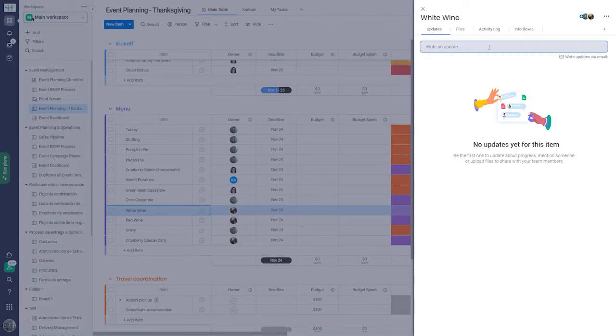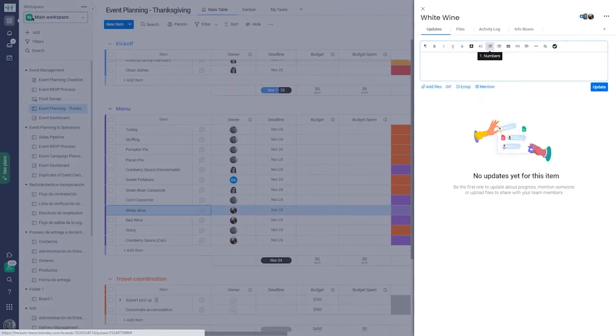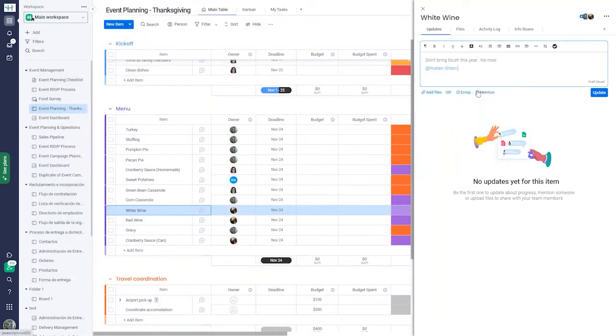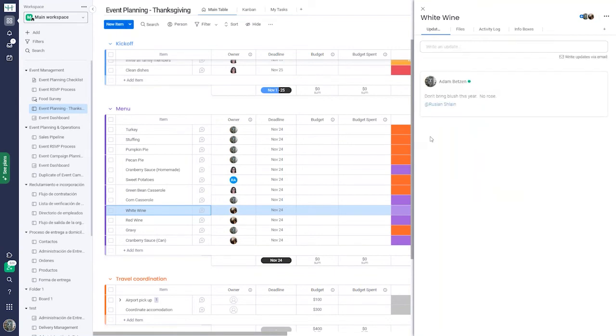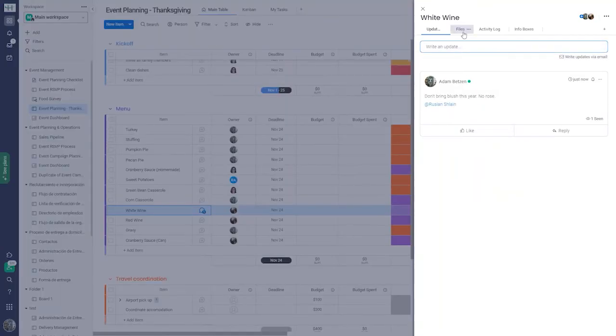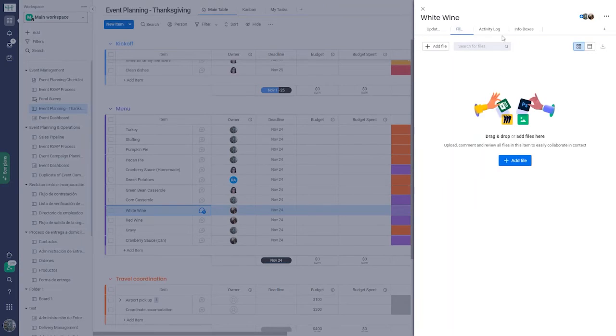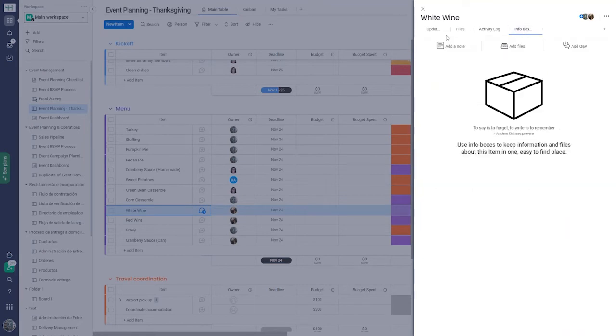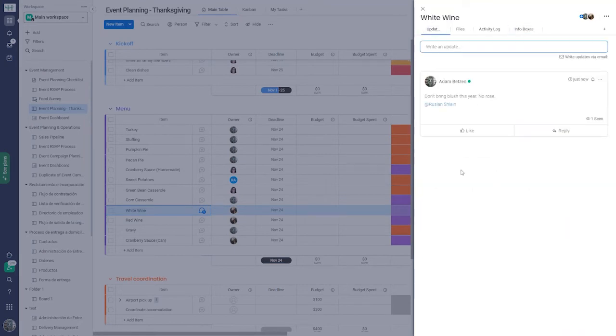You can have chats on here so that people can see. I can do an @ mention so that I make sure Russ sees that we want white wine, not rose. And he'll get notice of that. We can attach files if you've got an old recipe. There's an activity log so we can see what happened to this. Whatever information you want to track on here, I'm going to show real quick.